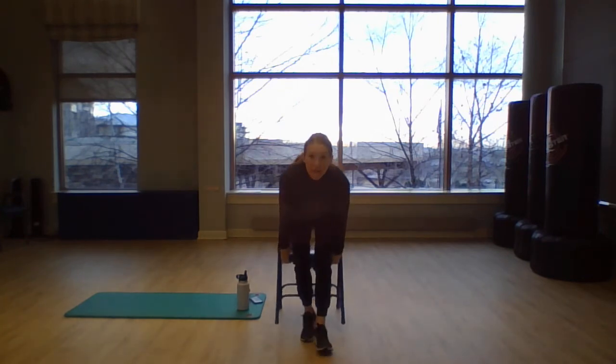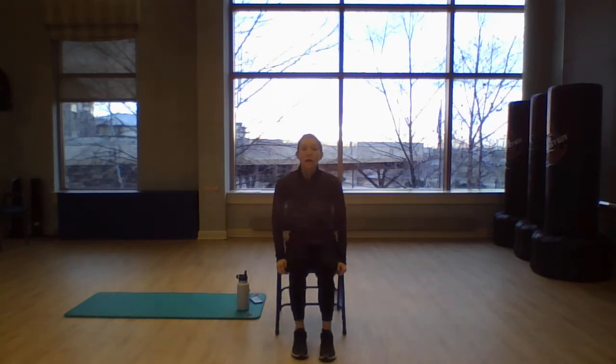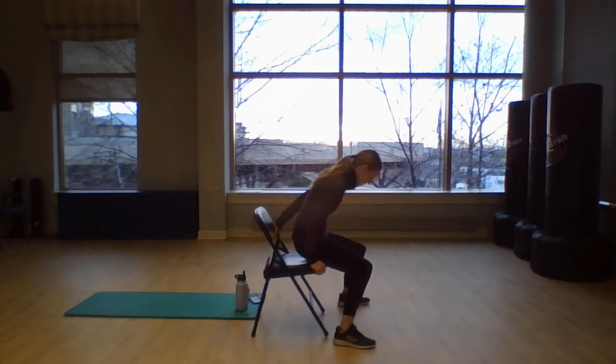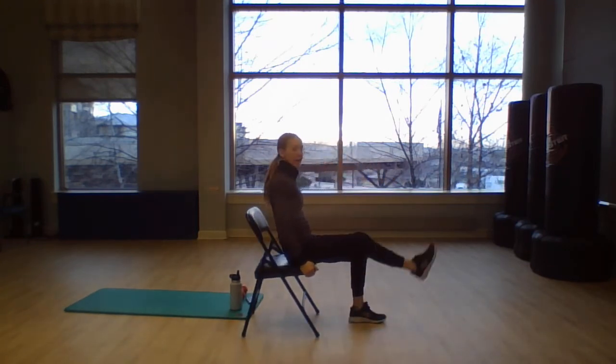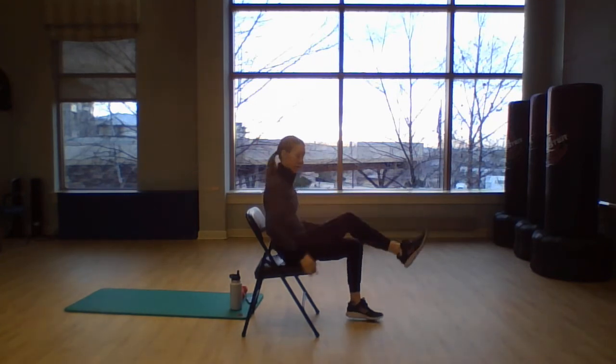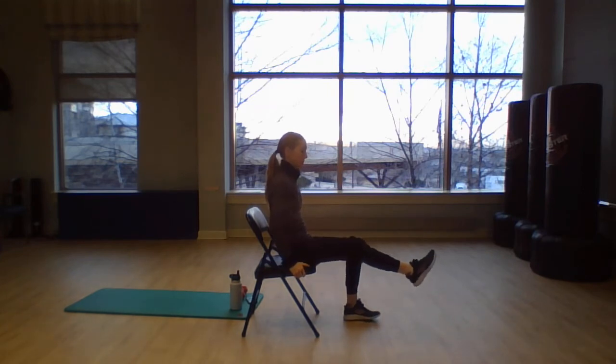I'm going to move up a little bit so you can see me. All right. Extend your leg out in front of you. Does not matter which one it is. Biggest thing here that I'm looking for, and I'm going to turn it aside, is with your leg, extend them, we're moving into circles. But your thigh, it's hard to see because it's black, but I want your thigh and your hamstring to lift almost completely off of your chair as you move into circles. Toe can be pointed or flexed, doesn't matter.